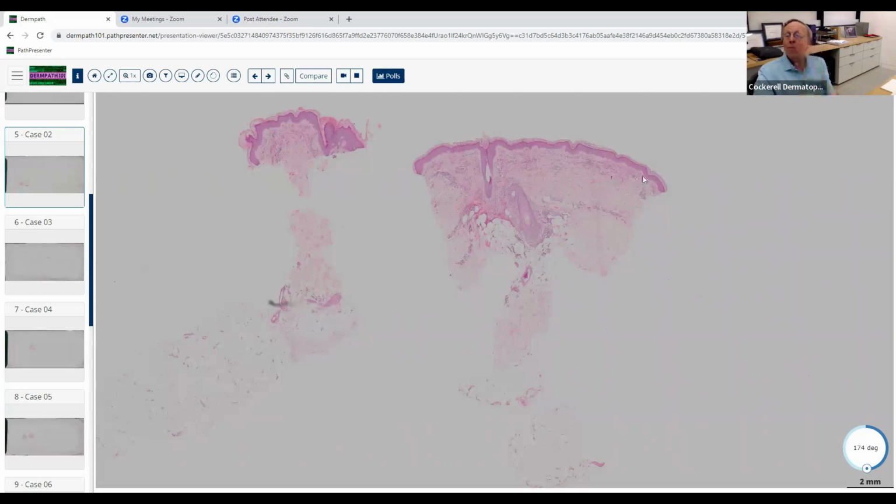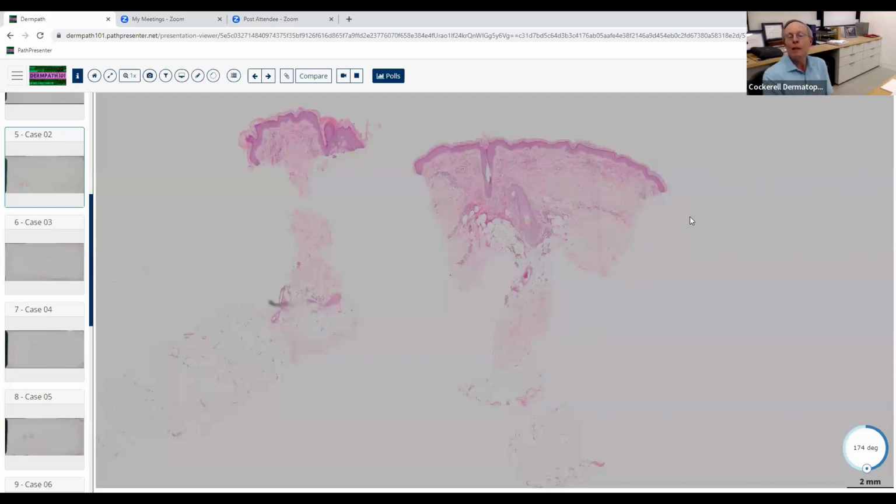But there may be some neutrophils. At low magnification there are some cells here, but they almost look like little sprinkles of pepper, like we put on our Caesar salad. So there may be some neutrophils in here. At low magnification, we've got some extravasated erythrocytes, some neutrophils, maybe some breakdown products of neutrophils, maybe some eos. We've got no epidermal involvement.